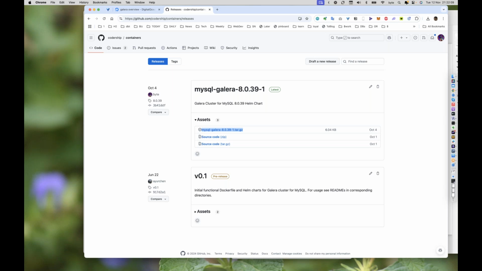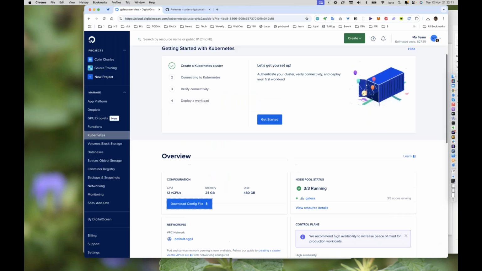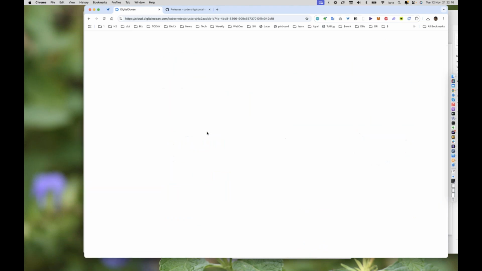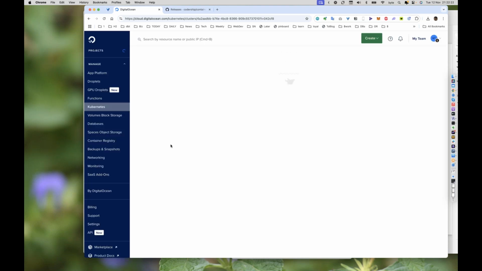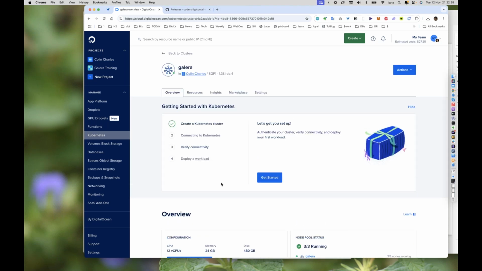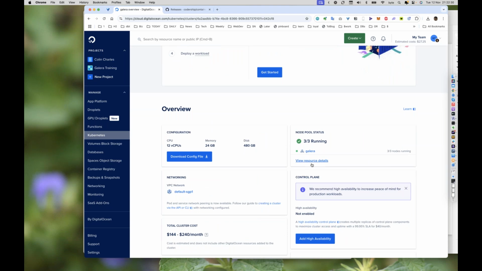So again, I can pop back here to the GUI interface of DigitalOcean. And so we know it's got connectivity.